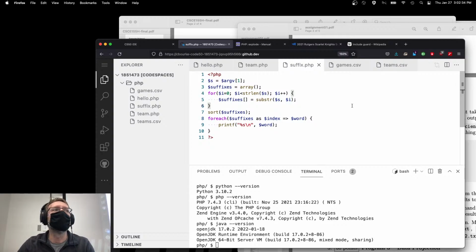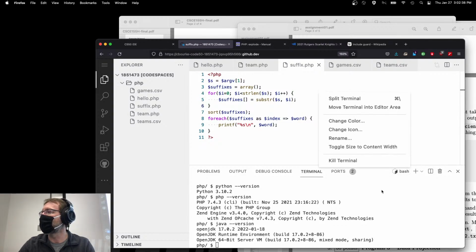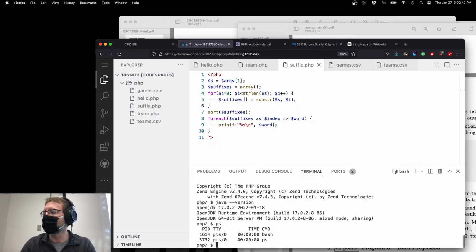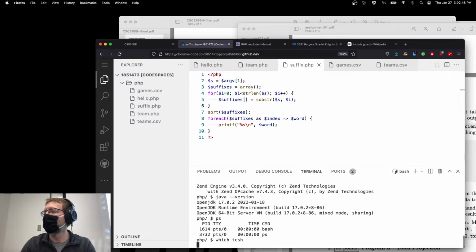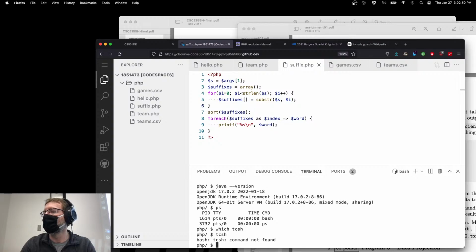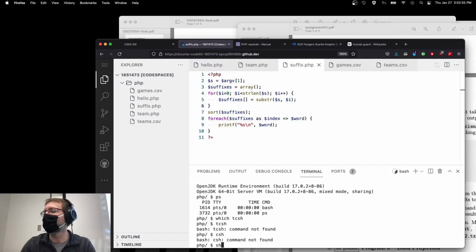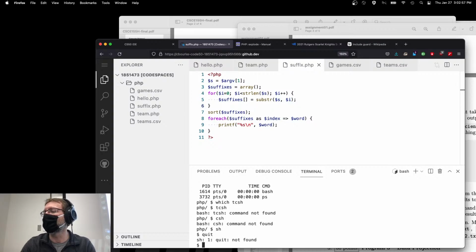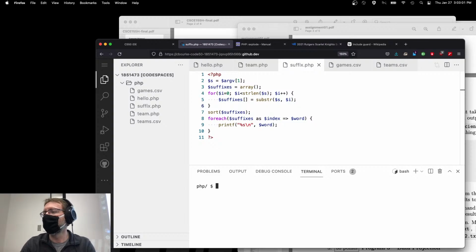All right. Any questions? Otherwise, this bash, what do I have here? Okay, that just allows you to do another terminal. PS. Okay, it's a bash. Which TC shell? Nope, no TC shell. C shell? Nope. Shell? Yep, but you don't want that.